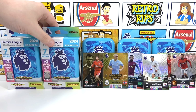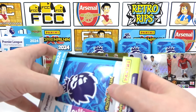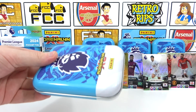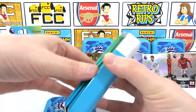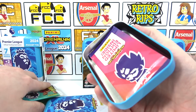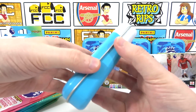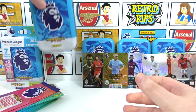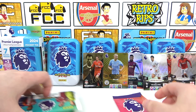We're hitting everything. We've got two tins left. We've hit the excellence. We've hit a rogue golden baller. We've hit a signature limited edition. What more is there? Two legends as well, and a future legend from that tin. Let's just put it that way. A future legend. He already is a legend, isn't he? For Man City, at least. Okay. He's not old enough. Let's take a look. Ooh. It is just two regular packs. So tin four, then. What are we going to go for? The Invincible? Yeah, why not? Again? We got it yesterday, but let's do it again. Okay.